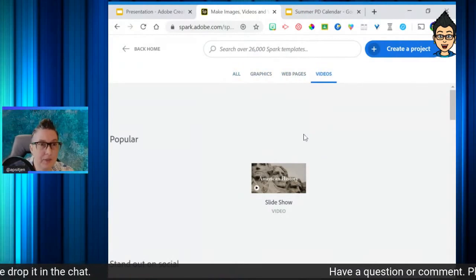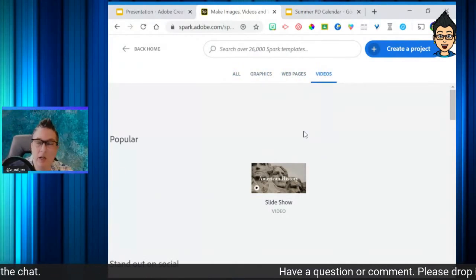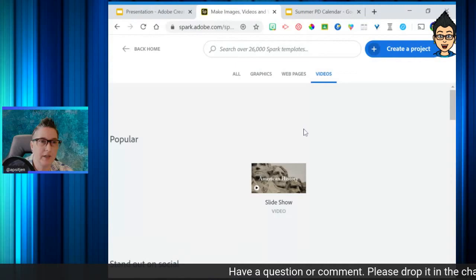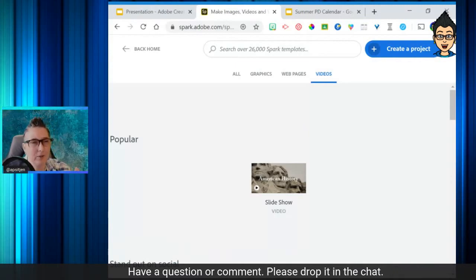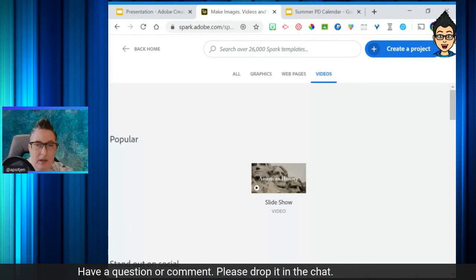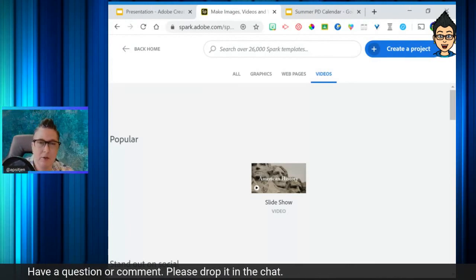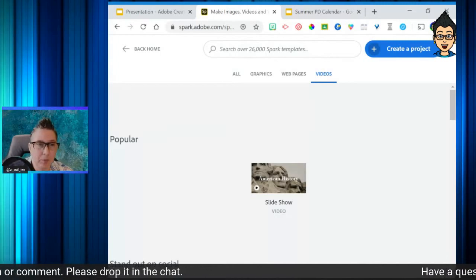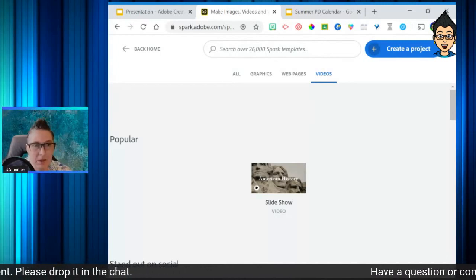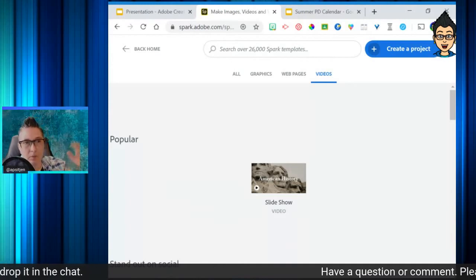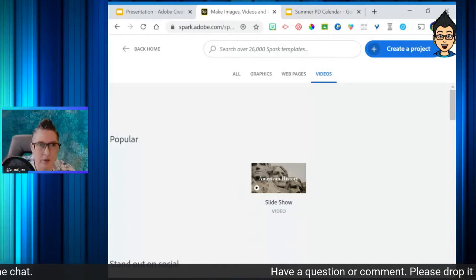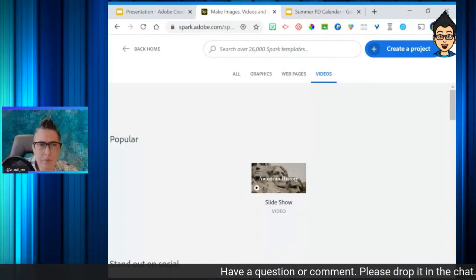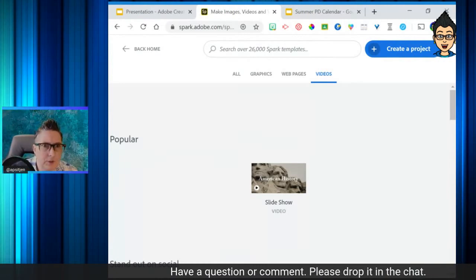They already have templates that are available in there, which is great, because oftentimes when you want your students to create content, you don't want them to focus on making it so jazzy as much as about the content. That's one of the things that my students, when I was an ELA teacher, used to get lost in, creating their PowerPoints and putting in the slide transitions and the bells and the whistles and making the text all spin out and all that good stuff. So I'd rather my students focus on the content.